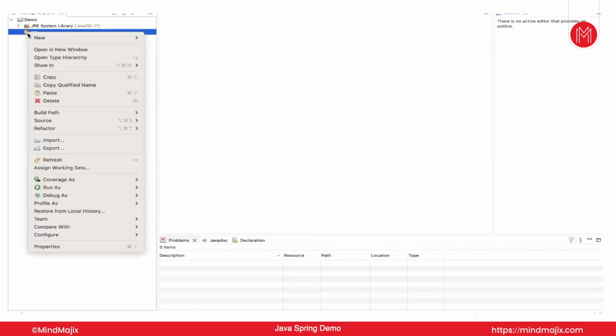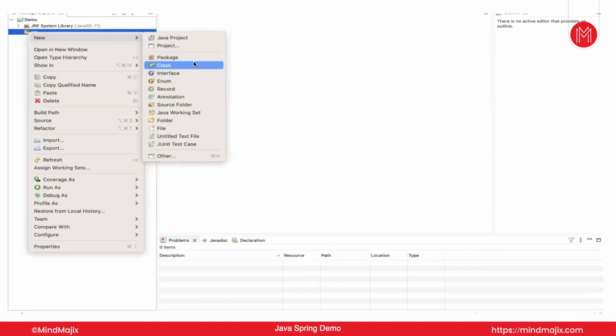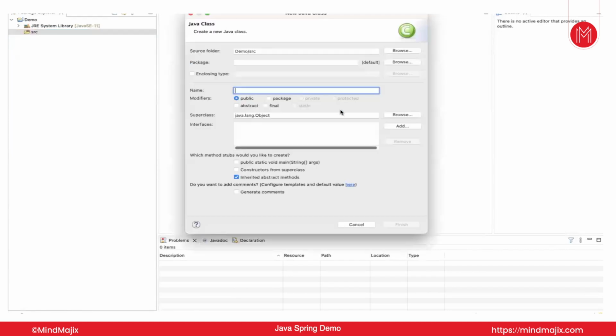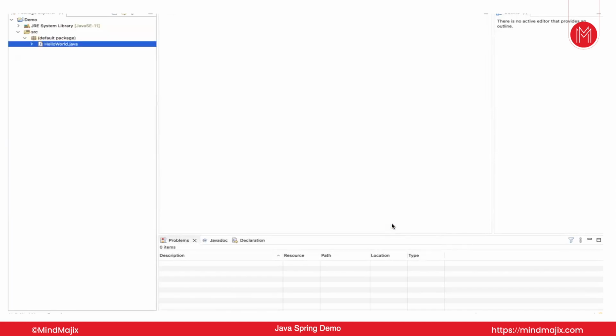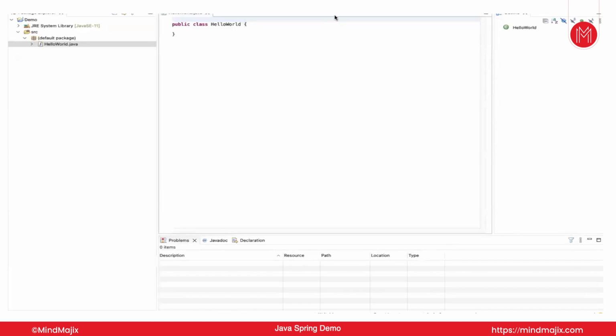I'll right click on the source. I'm going to create a class because in Java everything is a class. I'm going to create a HelloWorld class. I'm going to click finish. And then I can put here anything like public static void main, String args.